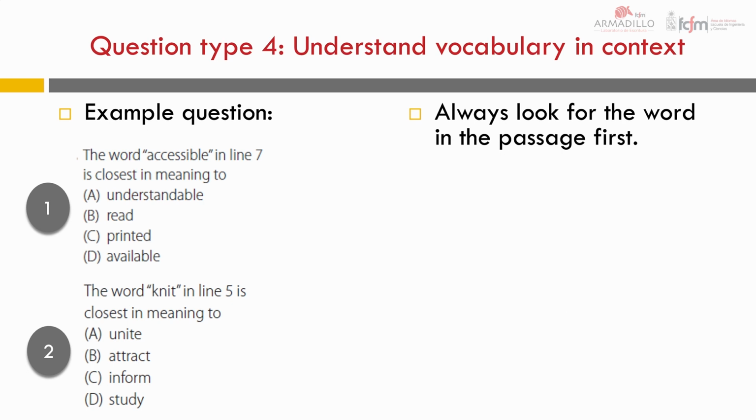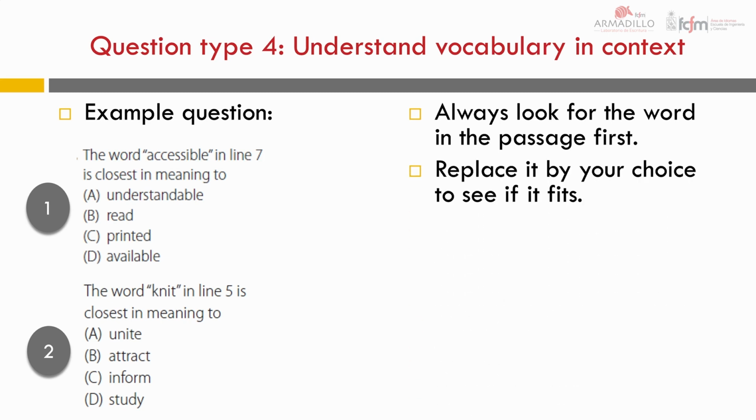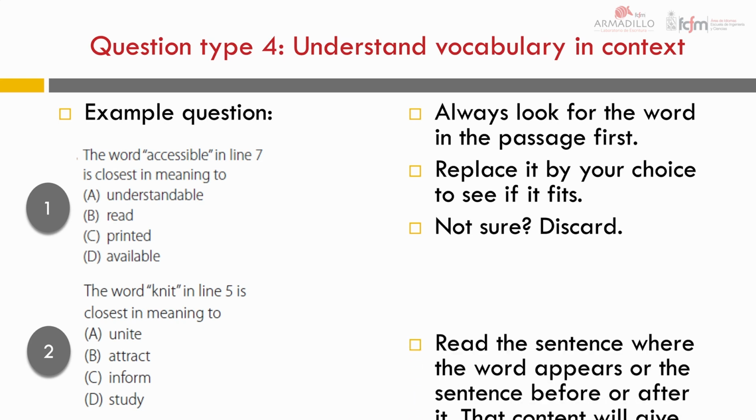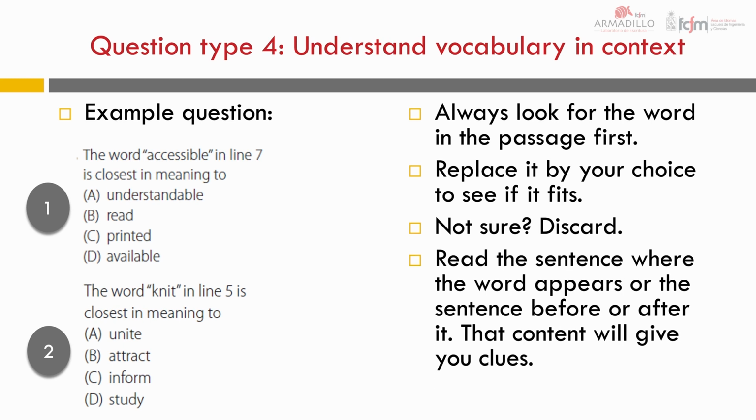So always look for the word in the passage. Even if you know the word or it's something very similar to Spanish, you need to check it in the passage as it appears. Then you need to replace it to see if the choice fits. If you're not sure at all, discard. Try to make your best guess. And finally, read the sentence where the word appears or the sentence before or after that word, and the content will give you clues as to what the meaning is.